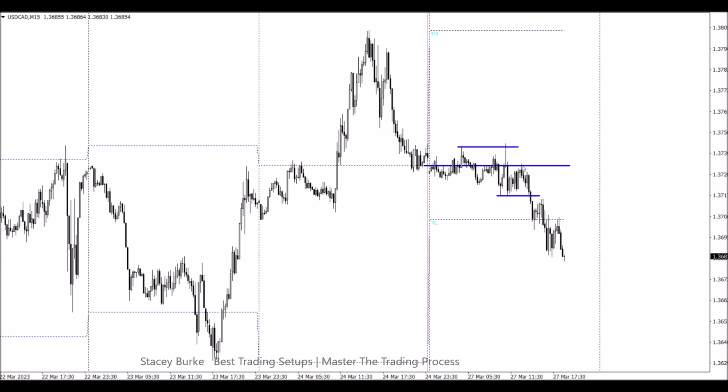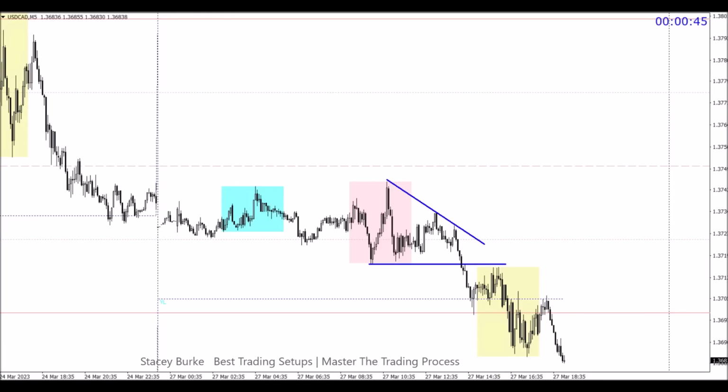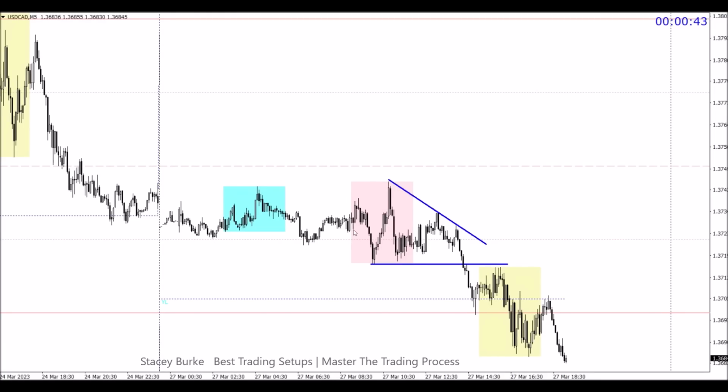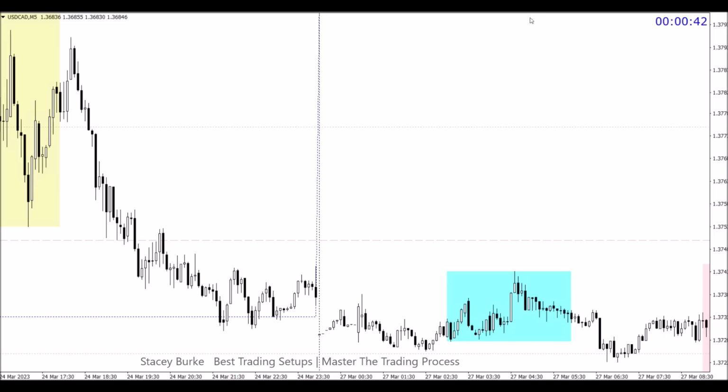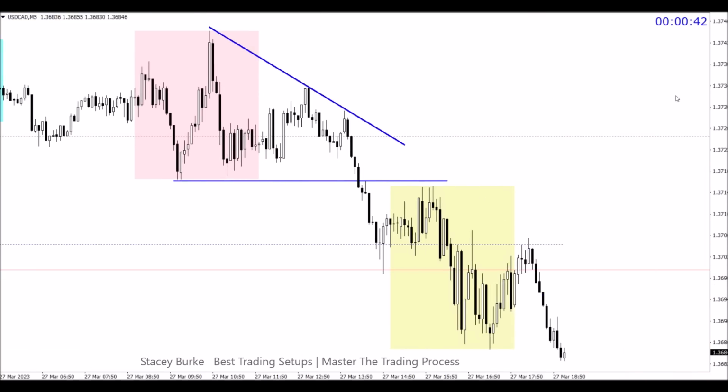In the gap time, they bring it up one more time before dropping it down through the low of the day in that 7 a.m. to 8 a.m. New York hour. The thesis in the New York session would be that potentially we may have a low-hanging fruit opportunity, but we've just taken out the high of the day in the gap time.